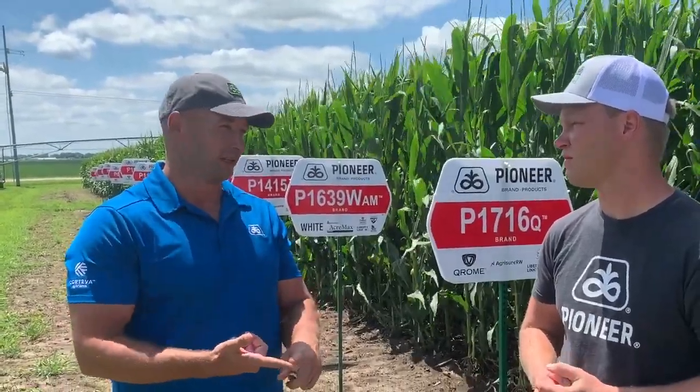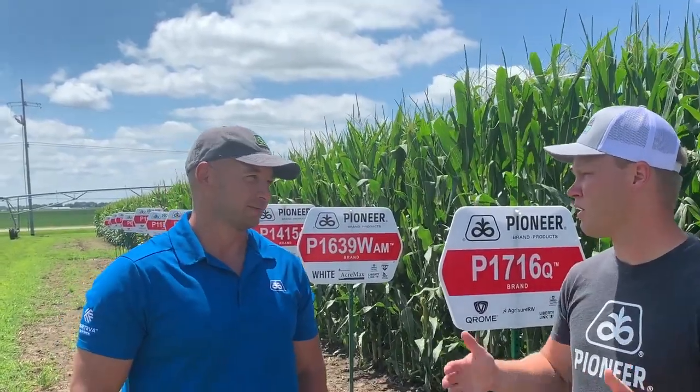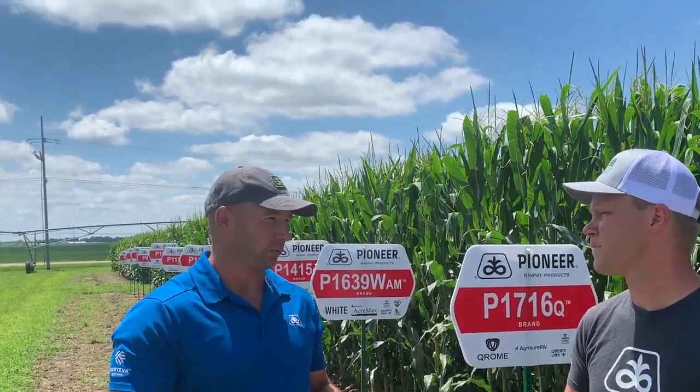What I like about Chrome is we get industry-leading rootworm protection with it, so I feel safe. A lot of beetles are flying this year, and I feel safe knowing we have that rootworm protection out there. As a corn breeder, what I really like about Chrome is it really opens up the germplasm base to rootworm technology. It also helps with corn-on-corn rotation, which is the typical situation where we run into rootworm pressure. Around York there's a lot of corn-on-corn acres, and Chrome is a very popular choice for those acres.